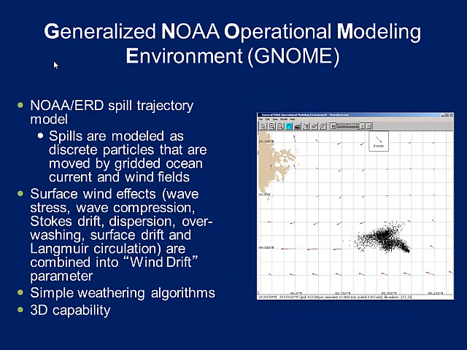And then for our trajectory model, where the oil is going to go part, we use GNOME, which we've developed in-house. And again, what it does is it takes the stuff I talked about yesterday and turns it into computer code, so that we did a quick calculation, saying, all right, if the wind is 10 knots towards shore, the oil is going to take this long to reach shore with the 3% rule.